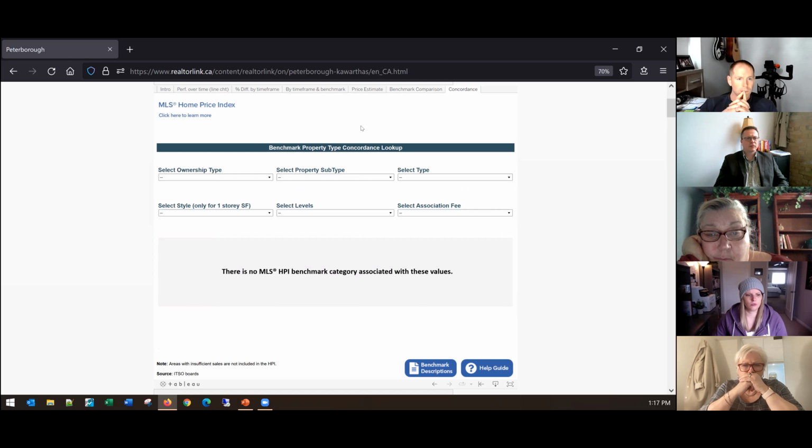So finally, we have the concordance tab or feature on the tool. And this is perhaps one of the most important features of the HPI tool, because you'll notice all of this information is stuff that comes right off your listing form, but there are hundreds, if not thousands, of possible combinations and permutations of all of these types and styles and subtypes.